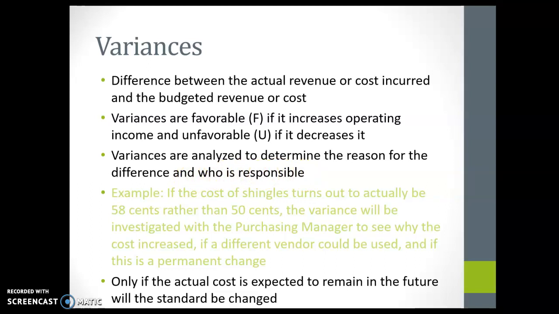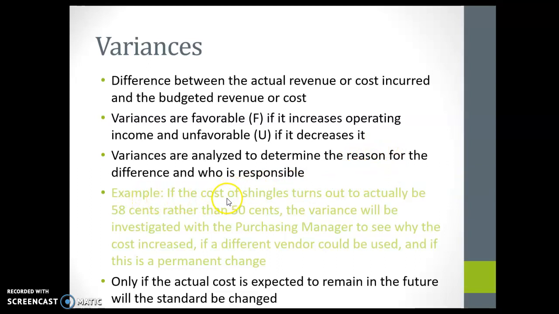I mean, if there was a hurricane and shingles across the country are now 58 cents, that's not the purchasing director's fault, but the purchasing director is who we're going to go to find out why the shingles went up to 58 cents a piece. Okay? And if that's going to be a more permanent change, we're going to ask that purchasing director. So we need to be able to break out all these variances into who is responsible, and we can investigate, find out why these differences exist.